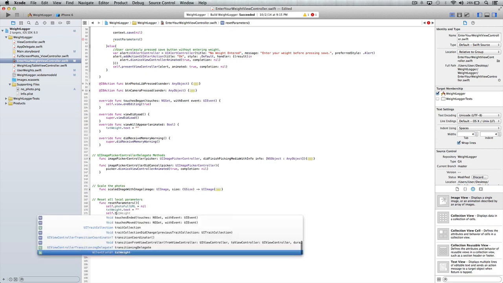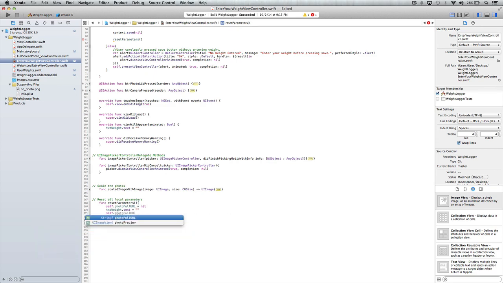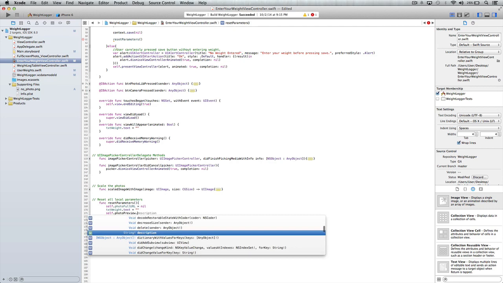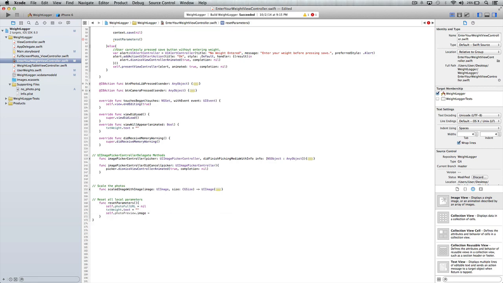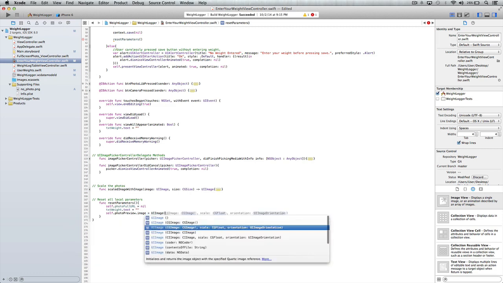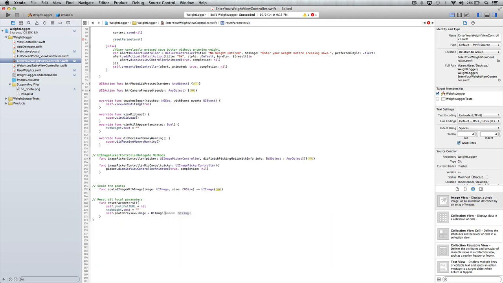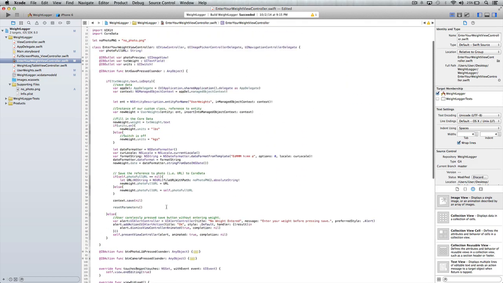So self.photoPreview.image equals UIImage, and then we'll construct that with named, and the name of it is going to be no photo PNG. So that constructs an image from this no photo PNG. That'll be the default image. So there's our reset parameters method.